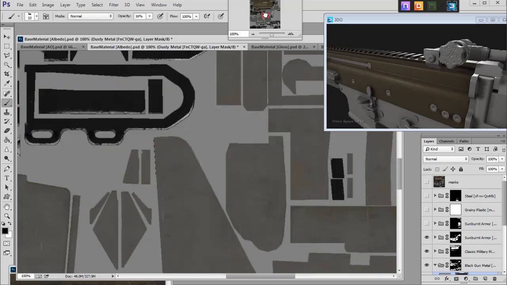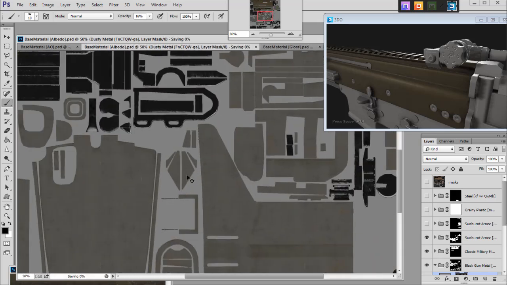Okay, and we are moving forward to another layer.